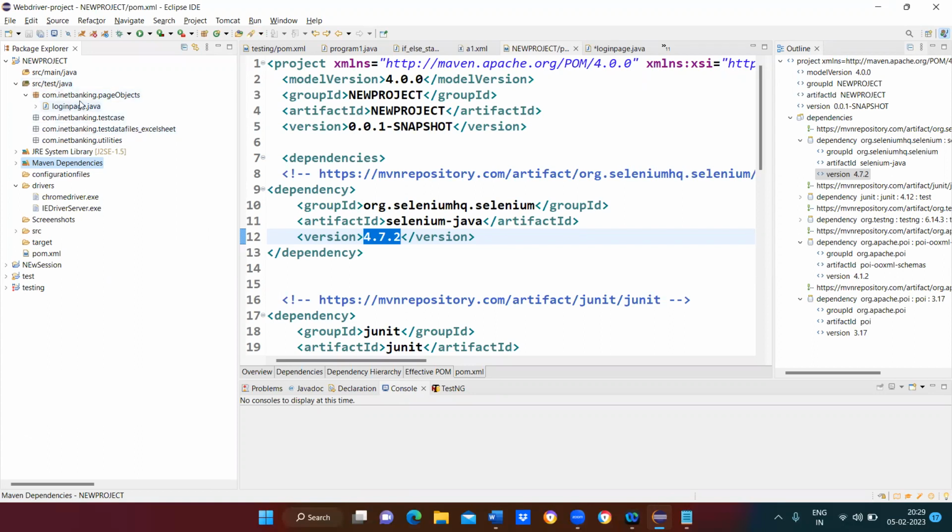Now, I already created all these packages, and I have stored them in the folder. So this is the part.